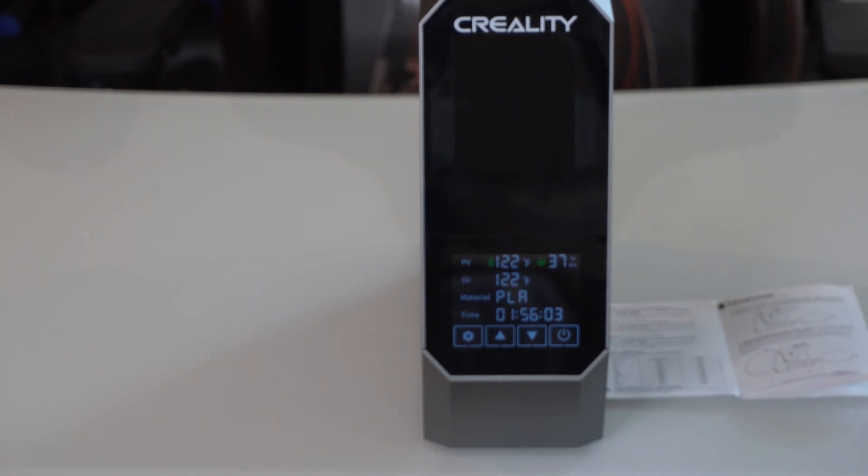Overall it's a solid unit. I like how it's designed and how it looks. The price is reasonable and it's going to do the job just fine. I have a couple of filament dryers now, so I'll get one or two more and then do a comparison video to give my thoughts between them — so if you're in the market, you'll have a couple of options to consider. There are about four I'd consider purchasing right now, and I want at least one more before doing a comparison and giving a solid recommendation. But if you're looking to buy now, this is not a bad option.